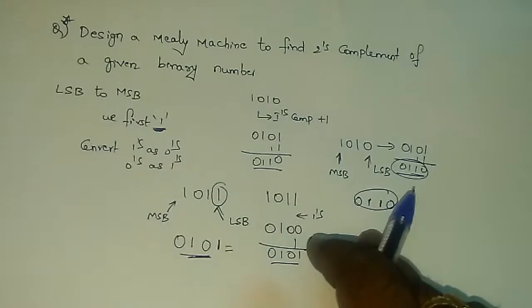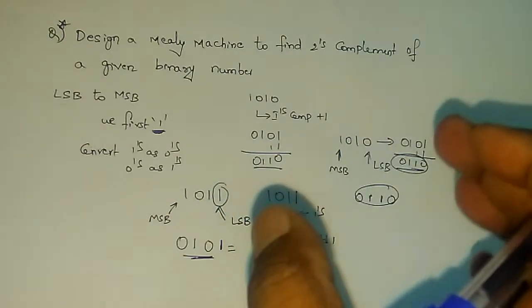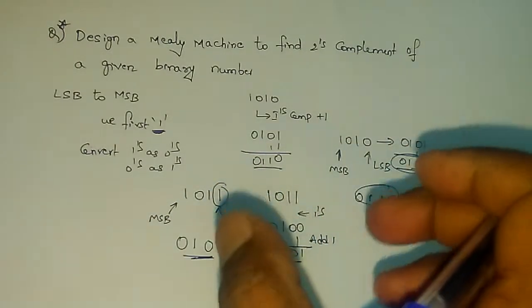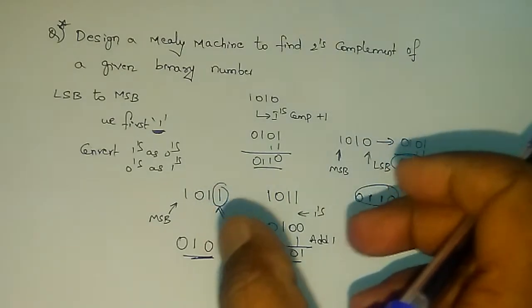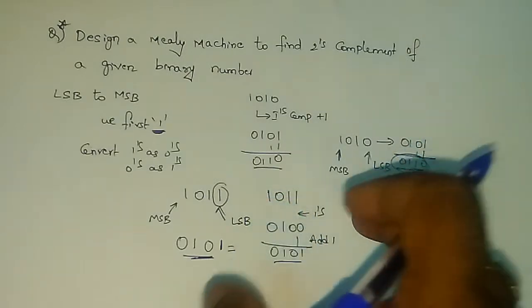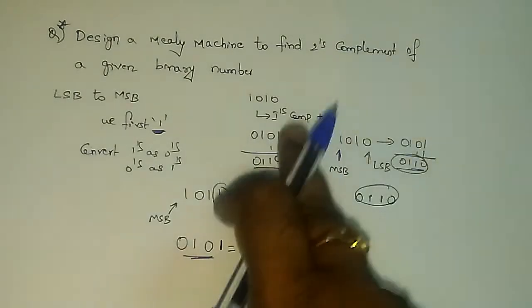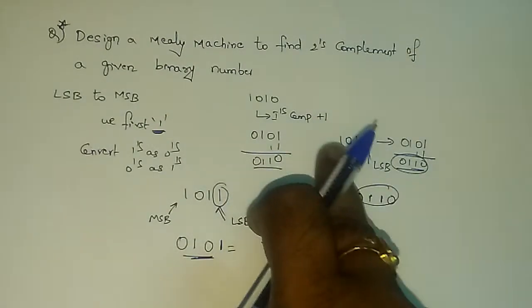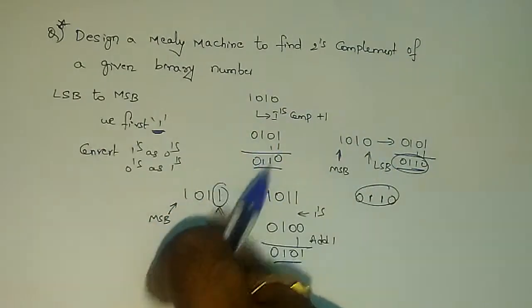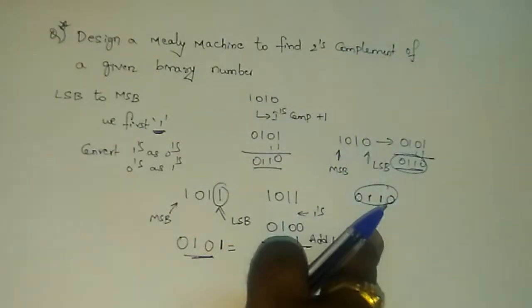You understood, right? So starting from LSB to MSB, if we encounter 0, keep that 0 as it is. So we should check whether we got the first one or not. The first one, in the sense, need not be in the LSB. So first in our LSB we got 0. So keep that 0 as it is and go to the next one. So we got 1 over there. So keep that 1 as it is and we converted the remaining zeros to ones and the remaining ones to zeros. So finally we got 0 1 1 0. I hope you understood the concept here.